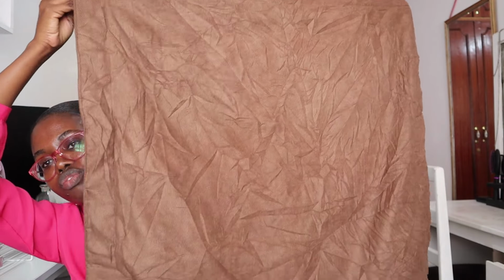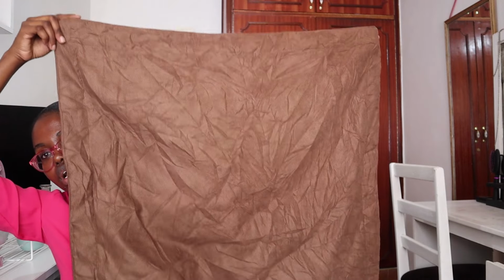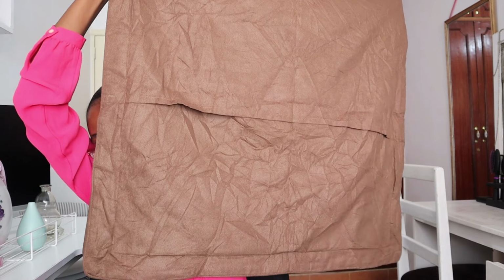So let's do the pillowcases. What I'm planning to do with the pillows that I have, I'm planning to change the pillows. Actually, one set of pillows I'm planning to change to have the larger pillow, and those are what I really, really wanted to thrift the pillowcases for. This is the kind of size I'm talking about, a square one. So lucky me, I got these ones for 20 shillings each. These ones, you can find them in quite a number of places.